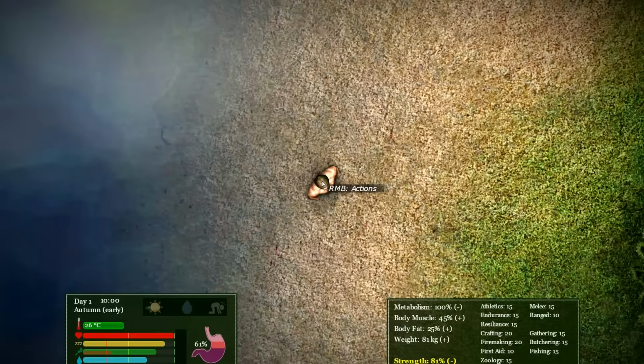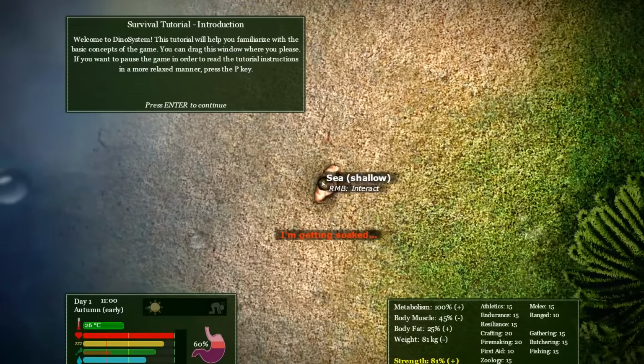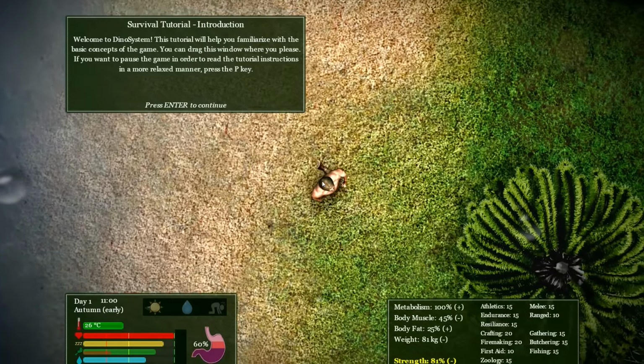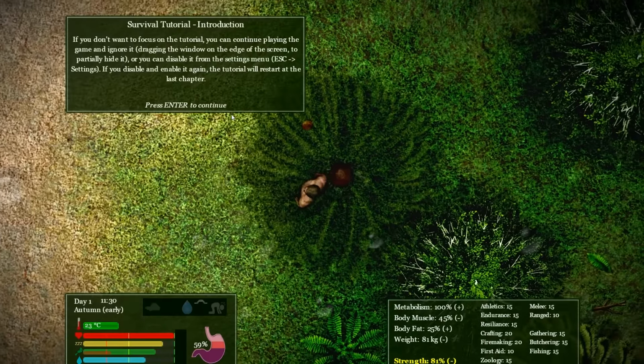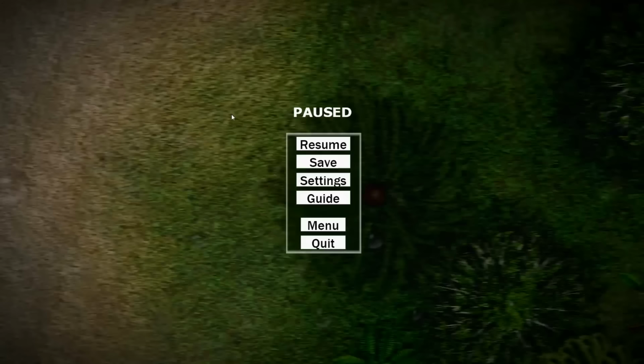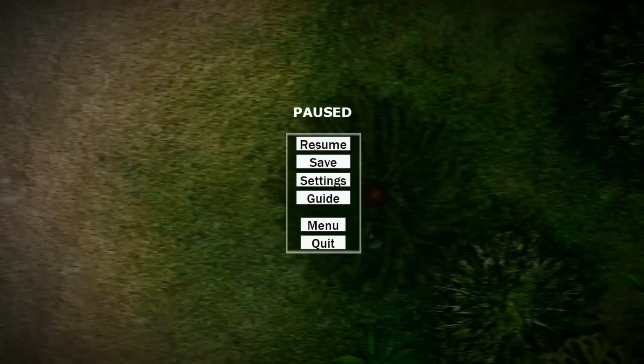This is a 2D game. Woo, we can spin around. There you go. And you can kind of walk around. So I'm getting soaked because I'm walking in water. We have this little tutorial thing up here. Let's see if I can remember how to kill it. Ooh, tree thing. Oh yeah, escape. Settings. Disable that. Done. Resume.